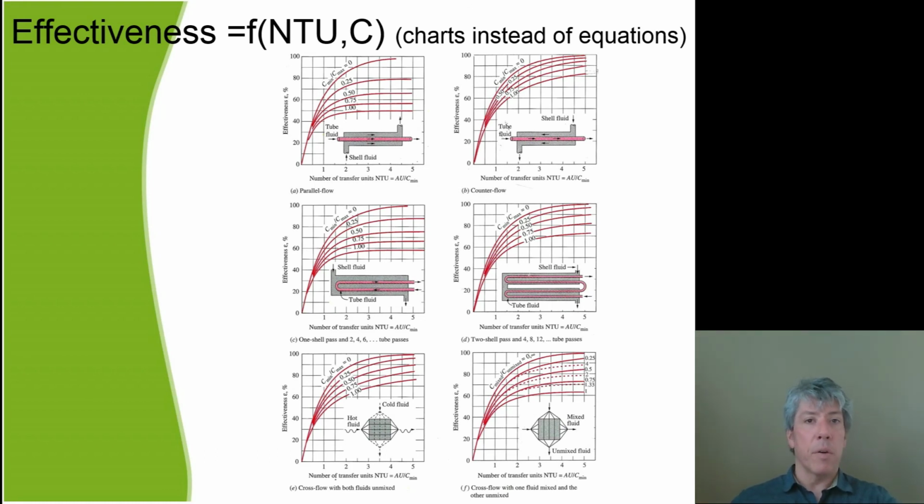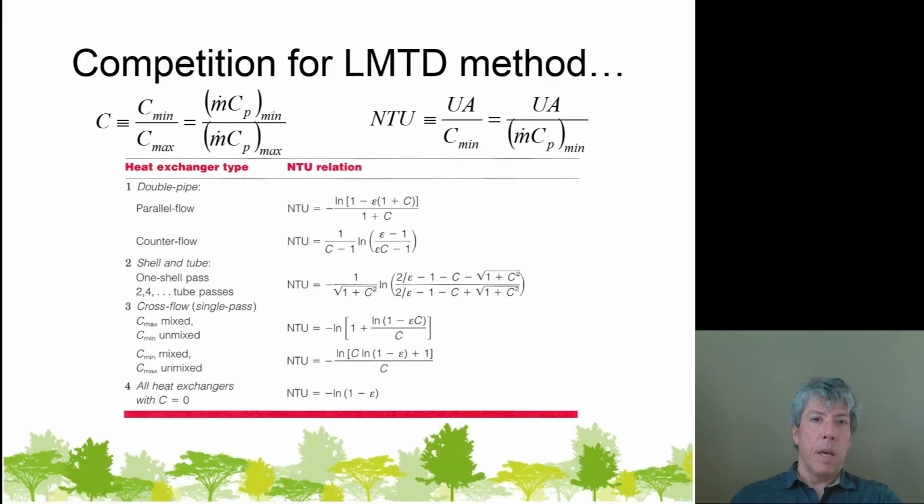Now you can work this the other way, it turns out. You could go from an effectiveness to a capacity ratio down to a number of transfer units. Why would that be useful? Well, because if you think about it, you can work this backwards. Really, the number of transfer units is related to the size of the heat exchanger. Thus the name number of transfer units. So could we work this backwards where we say, okay, I'd like to size a heat exchanger. I know what entering and exiting temperatures I want. I know what mass flow rates I need. I know what fluids I've got. So how big of a heat exchanger do I need?